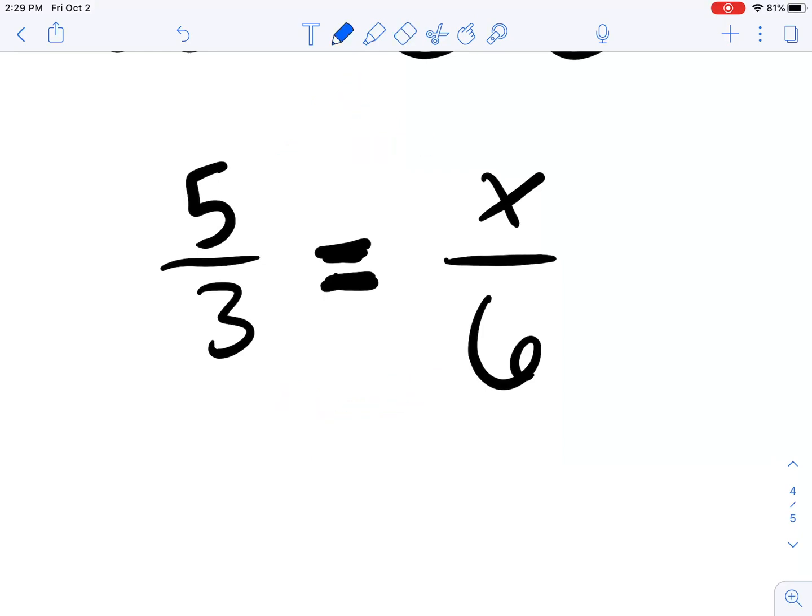So you can think, okay, I already know the answer. Going from, well, actually, we're going to go the other way, right? From bottom to top to figure out what x is. I don't know how to get from 3 to 5. I don't know what I'm multiplying by. Well, actually, I do, but you don't know what you're multiplying by. And so that one's a little harder.